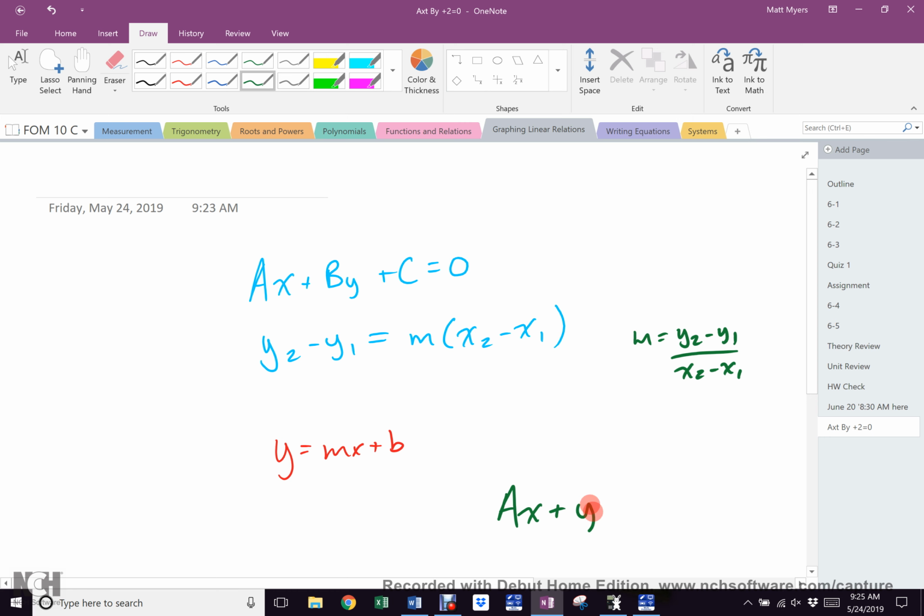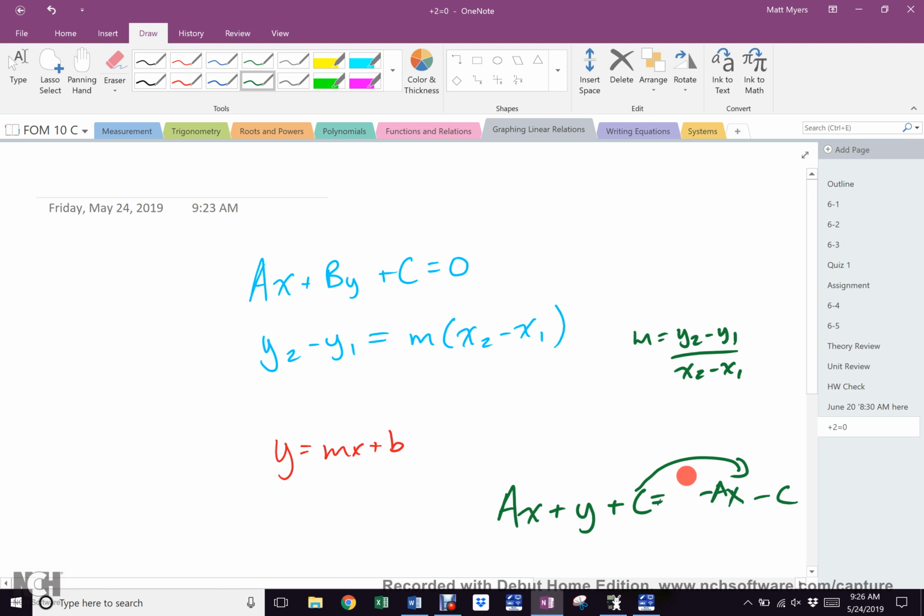Now, what if I had this? Ax plus just y plus c equals 0. Is y by itself? It's by itself, but is it isolated? No. So is this the y-intercept yet? No. How would I make this the y-intercept? By isolating y. So if I moved that over there, would I have the y-intercept now? Yeah, I would, because there's nothing to divide y by, right? So as soon as that moves over, it's going to be negative c. When that moves over, it's going to be negative ax, yes?